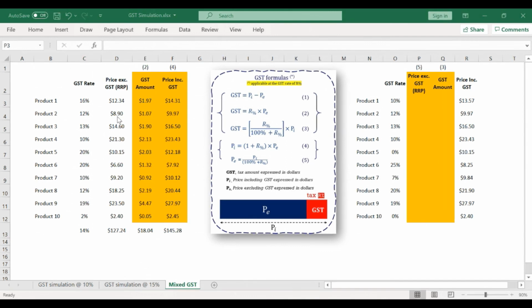So in this example, we have done the calculations on the assumption that the GST rate and the price excluding GST are given, and we've calculated the GST amount and the price including GST. Now in this example on the right hand side of the screen, this time I've got the GST rate and the price including GST. So the purpose of this exercise is to calculate the GST amount and also the price excluding GST. So it's more or less the same process, the same methodology, and the same formulas. You can pause the video and do it yourself, or you can simply sit back and watch me as I'm doing it.